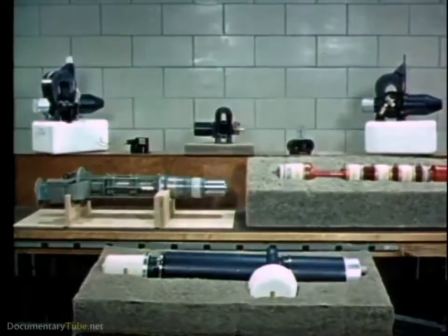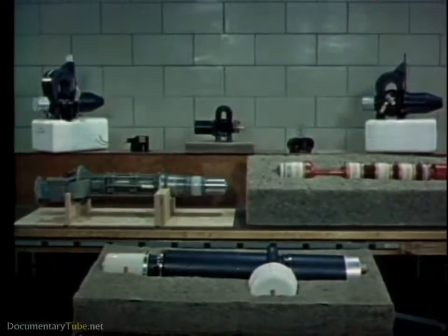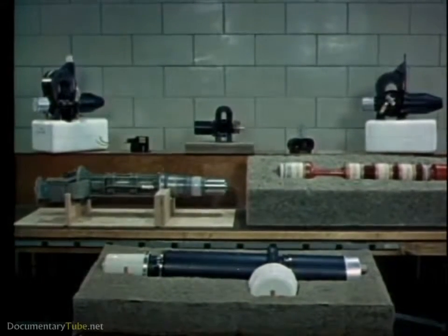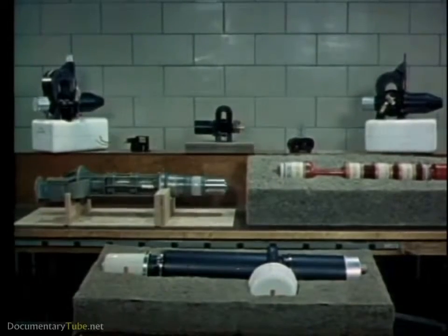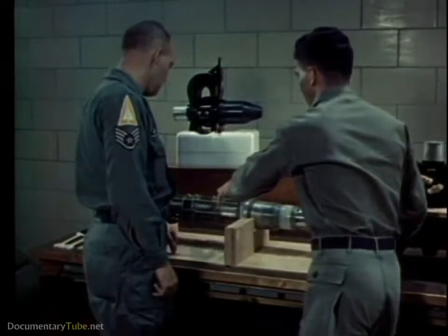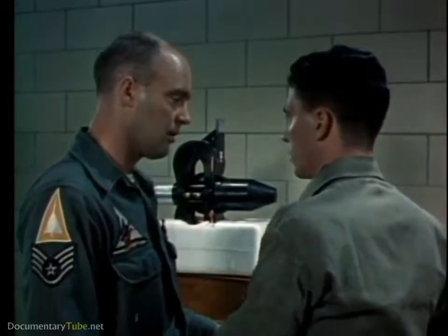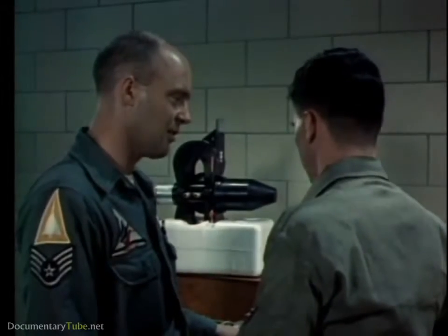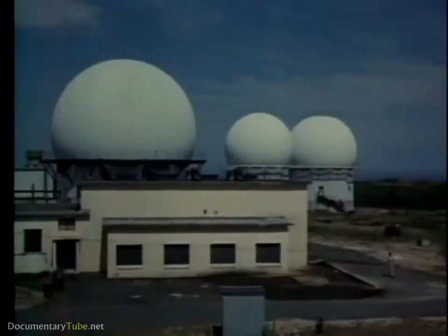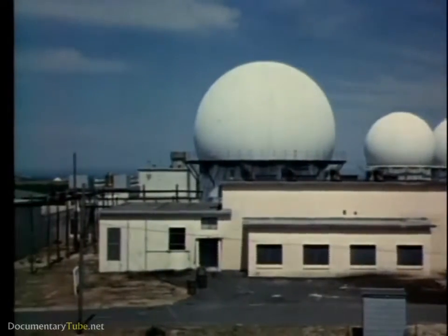These microwave power tubes — the magnetron to generate the radar signal, the klystron amplifier for radio communication and radar — are the subject of our story. It is a story about these vital tubes, but even more about you, the men who work with them. When you have a well-trained maintenance man with a well-adjusted radar at a well-chosen site, then you've really got a winning team.